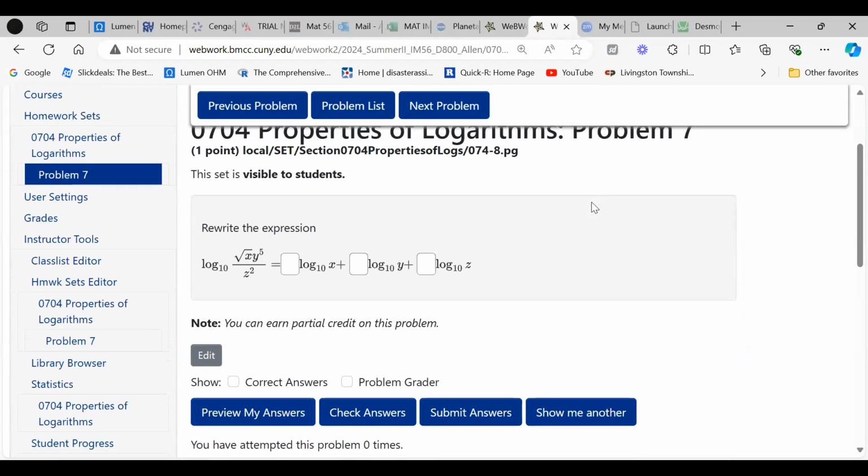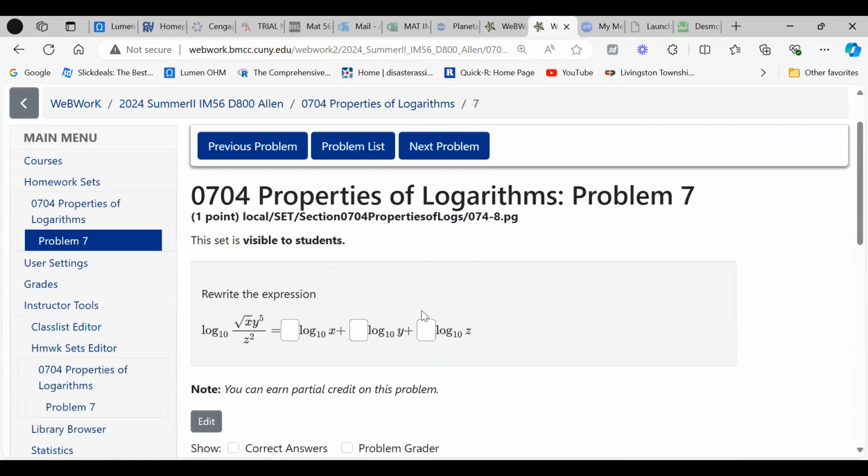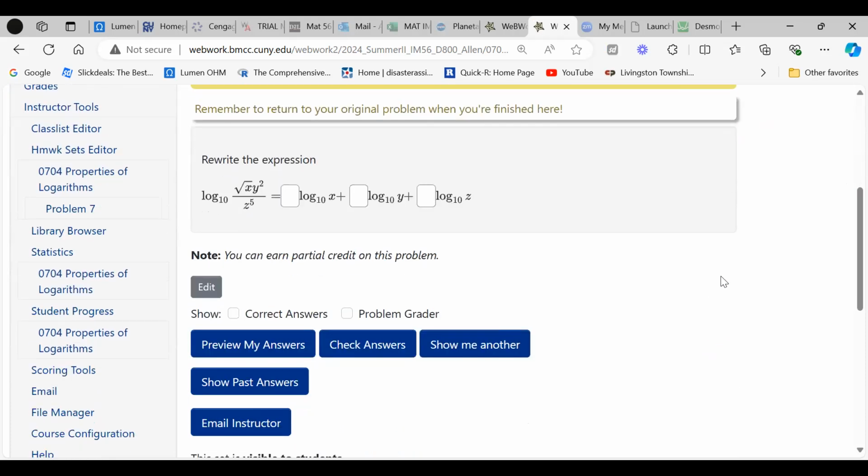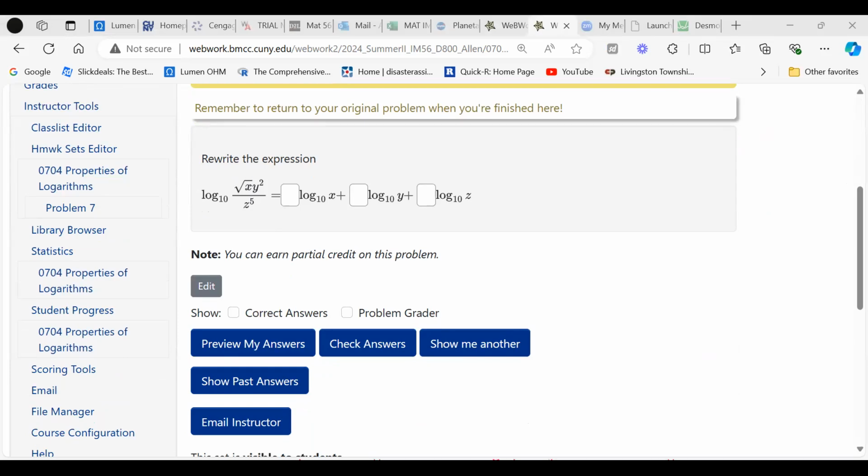Yeah, and this one is interesting, right? It's like breaking down the logarithm. Right now we have a single logarithm, and you need to break it down. Let me create a new version. I'm going to show you how to do this, and also the properties we can use. So basically, it's going backwards. Earlier, we were condensing into a single logarithm. Now, when you have a single logarithm, you can break it down into different components. That's what we try to do here.